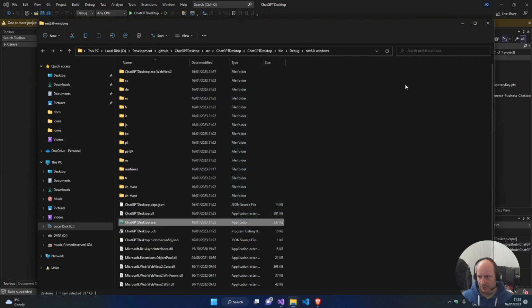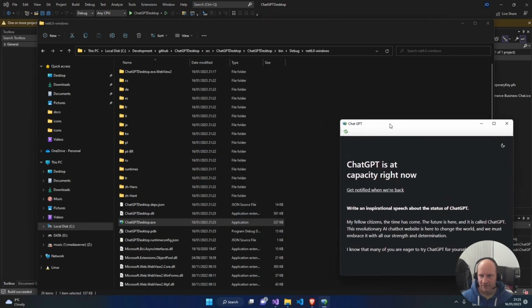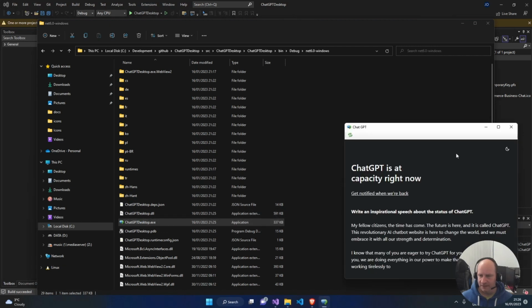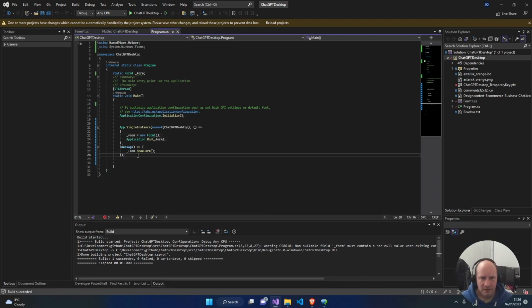Now if I was to close that, so now that's still sitting in my notification area. If I double click on this again, you can see it pops it straight up for us. If we close it, do that, yeah, it pops the existing form open, and we've only got one instance of it running. So that's now essentially passing a message between the two processes. So that's the basics of it.